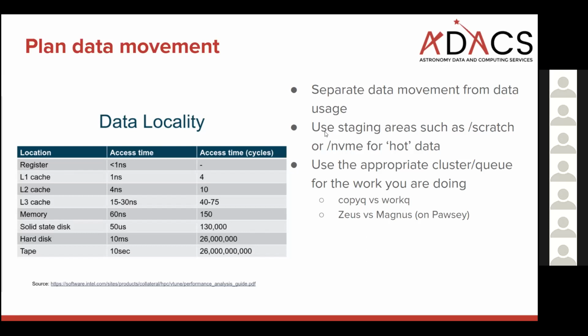Some systems have scratch or local on-node data storage, such as an NVMe device, where you should put hot data. This is data that you're going to be reading and writing a lot, doing a lot of IOPS, and these file systems have been optimized for that. They're typically ephemeral systems where, if you leave your data there, it's not going to exist in a couple of days' time, so you need to transfer things off again. But these high performance disks can also reduce your compute time.